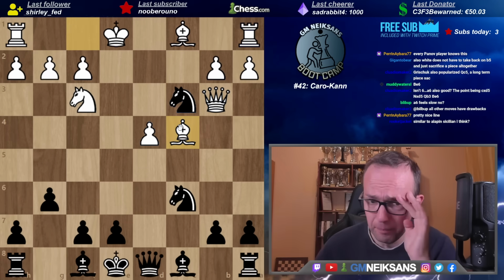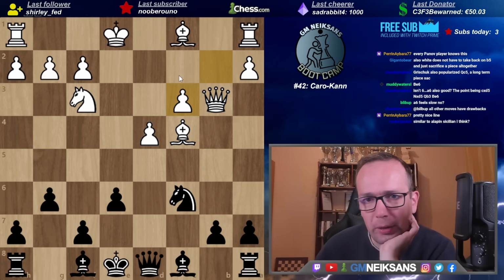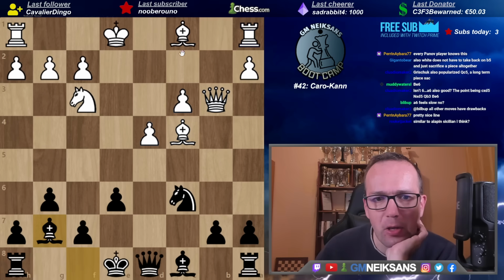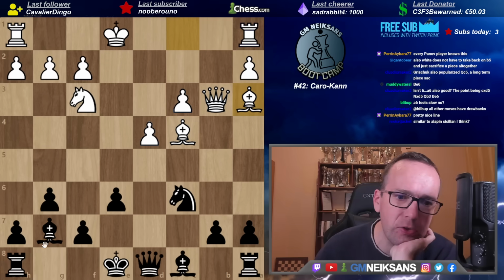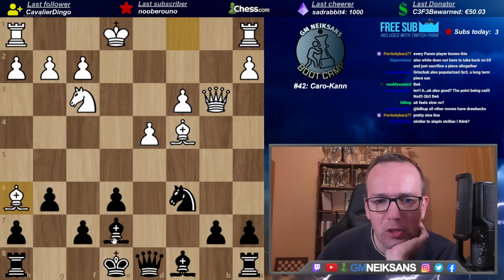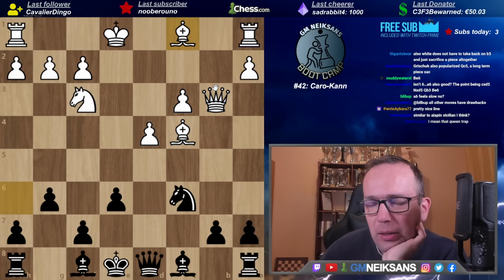White is pretty annoying. White includes bishop c4. Now the thing is, you really have to know your opponent. How well do you know him? Does he want to play for a draw or not? Because if you play bishop g7, if white is annoying, he can repeat the position with bishop a3, bishop f8, bishop c1, bishop e7, bishop h6, bishop f8, bishop c1. That's a problem of this line.